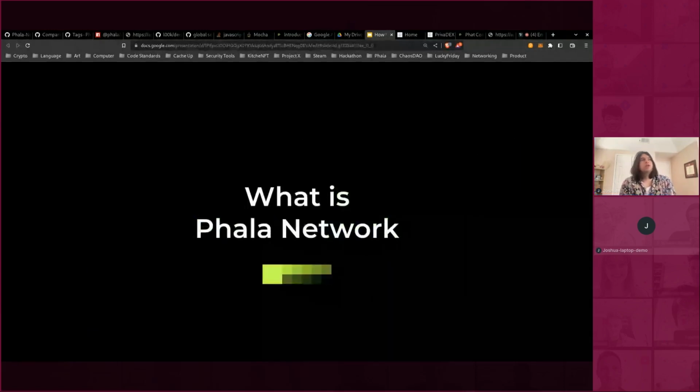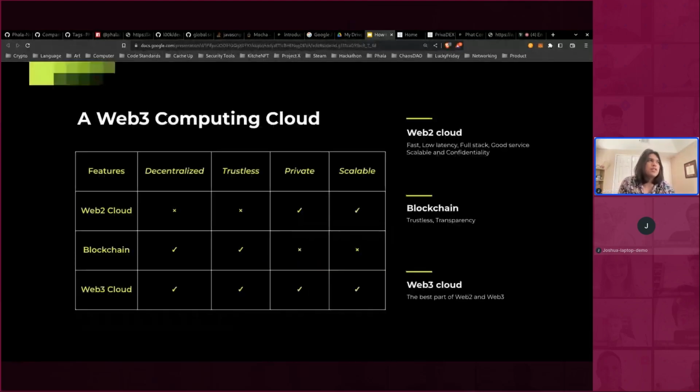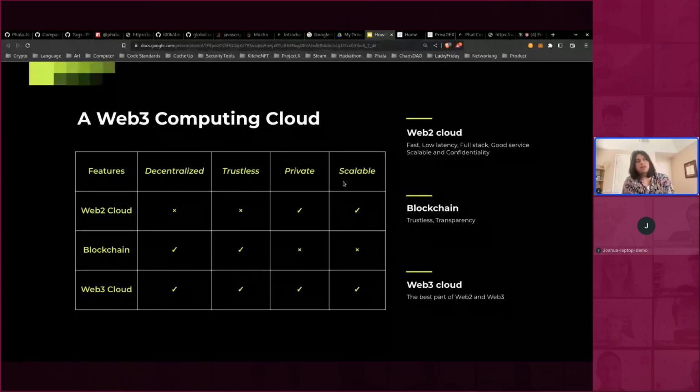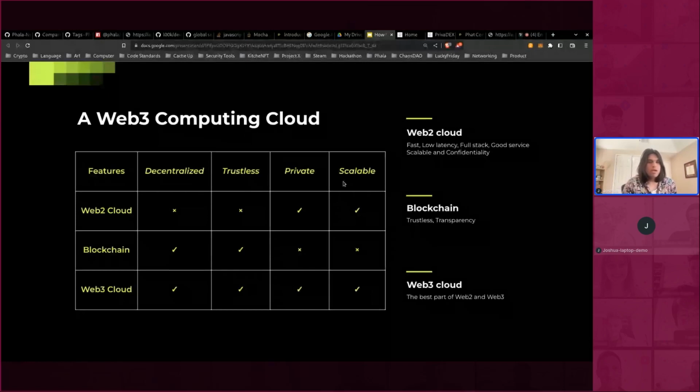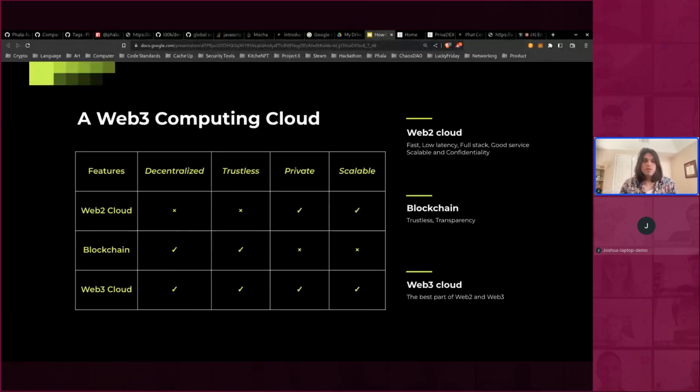So what is Phala Network? This is a little table to show you what we're solving and what Phala Network is. Phala Network is a Web3 computing cloud. We are extending the trustless on-chain computation model that you've seen in blockchain today, and also utilizing aspects of the traditional Web2 cloud, where you have privacy and scalability.